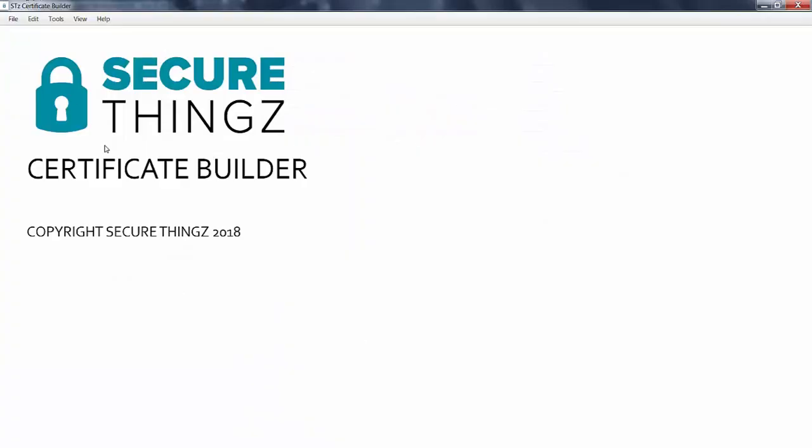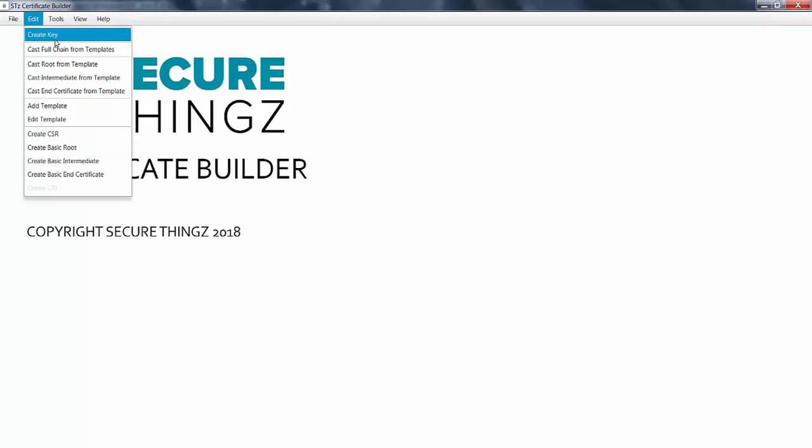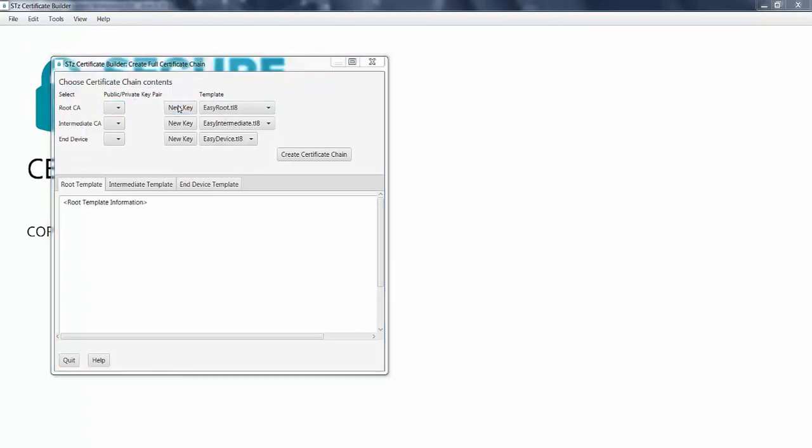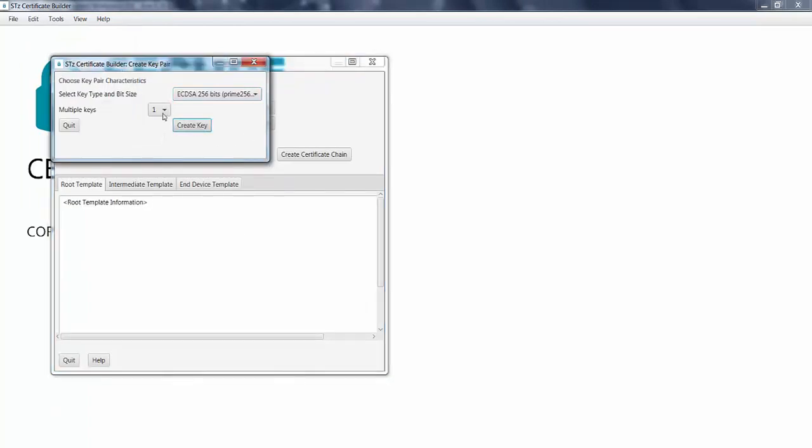So this is how the certificate builder looks, and you can of course create all the keys and do the step-by-step either with a basic root, intermediate, or even end certificate here. You can use templates, but I will use the full chain. What I'm looking for here is to have the complete chain of trust, and the way it works, I will just start here with the templates, and I need to create keys here.